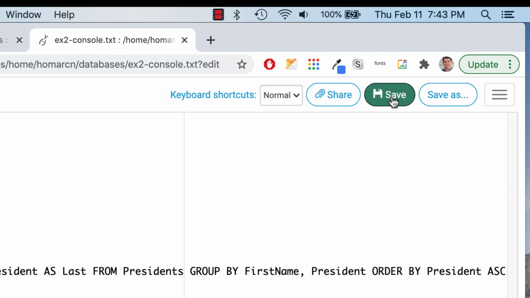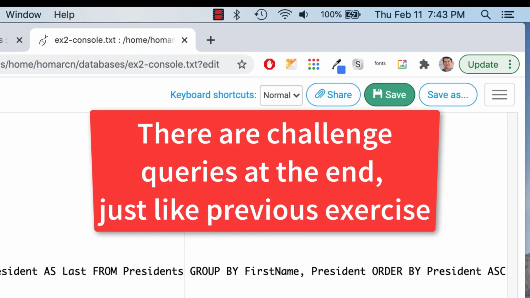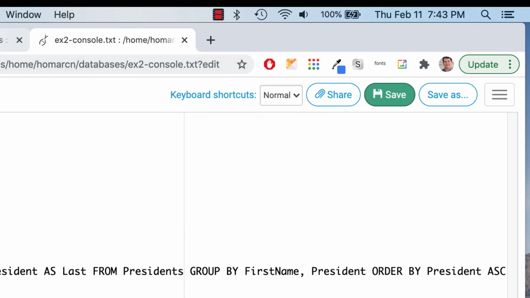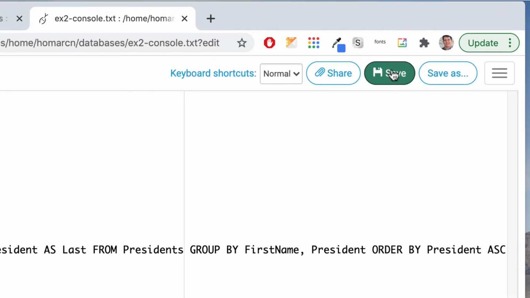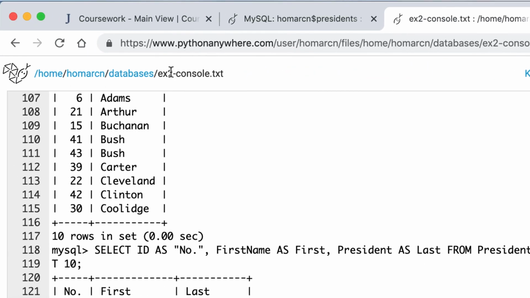And again, if you do anything else, because remember this exercise has a little kind of challenge at the end that you're supposed to do. So you're not just following just my queries. There's a query at the end of your written assignments, and you could always add it to here. So if you did a couple other queries at the end here, you could just copy that stuff. Just click on where it starts, shift click where it ends, and then Command C or Control C to copy, and then come back here and just add it to here. But just remember to hit save when you're done, because if you get out of here, it doesn't always automatically save. So make sure that you're in your databases, you're in this console file.